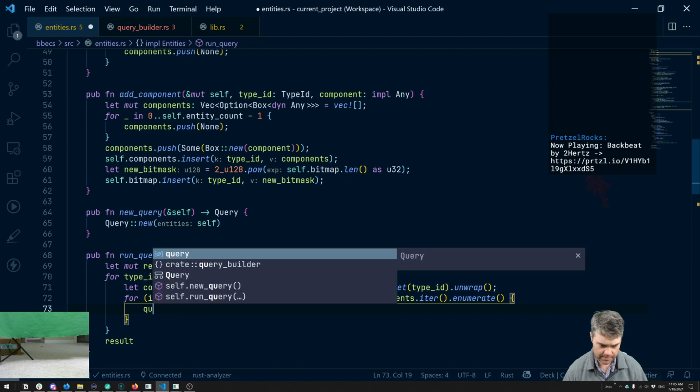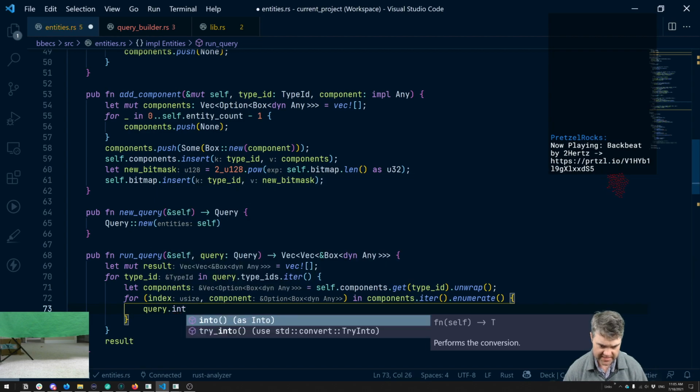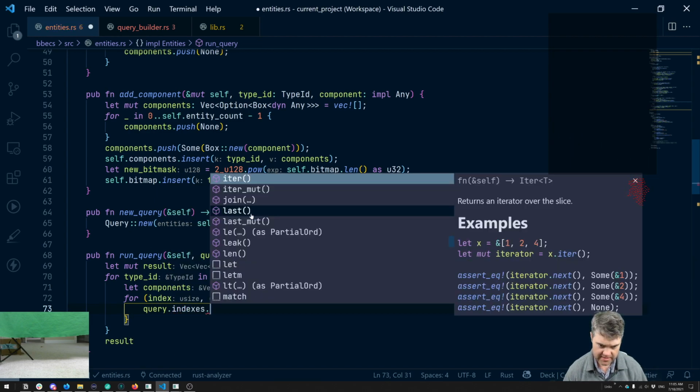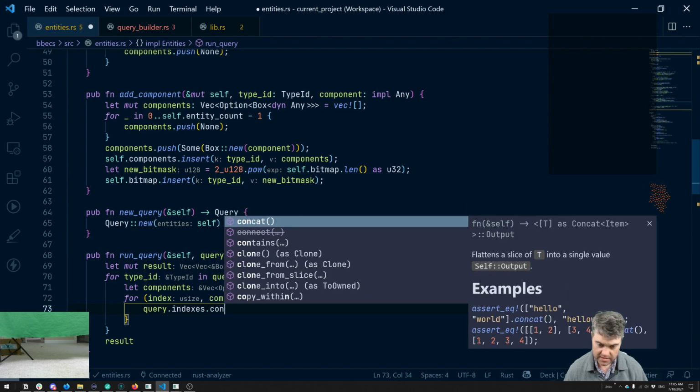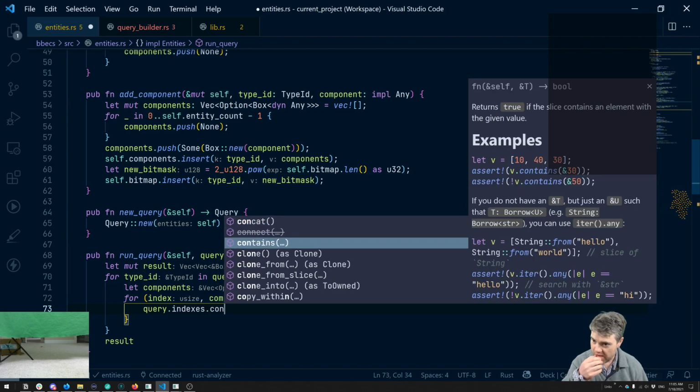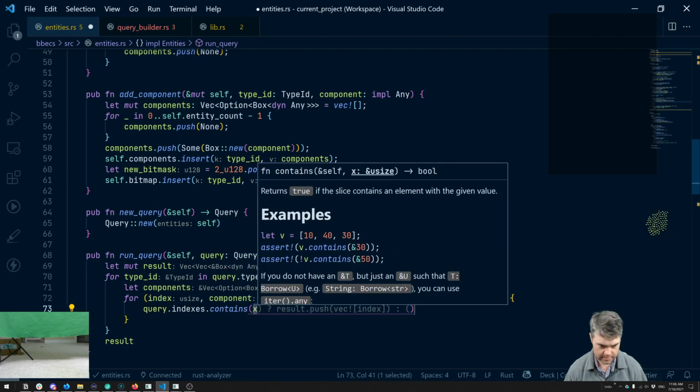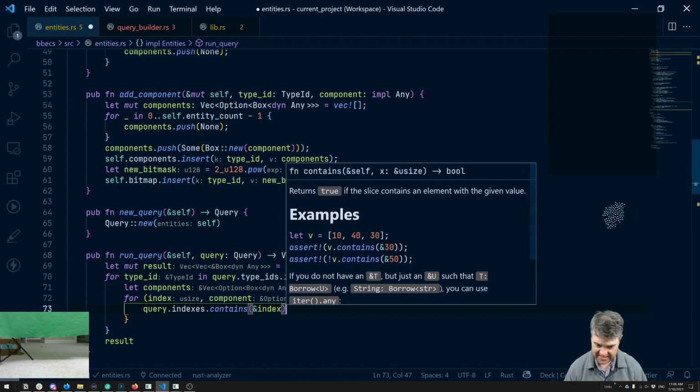So can I do like a query.indexes.contains this index? Okay, so wait a second, the index is just true or false, right?